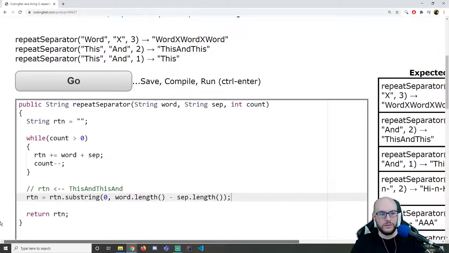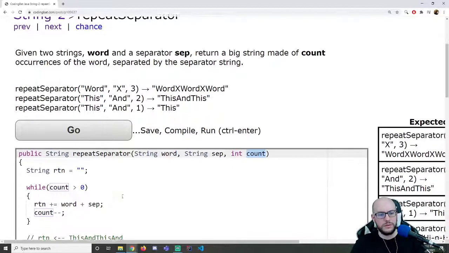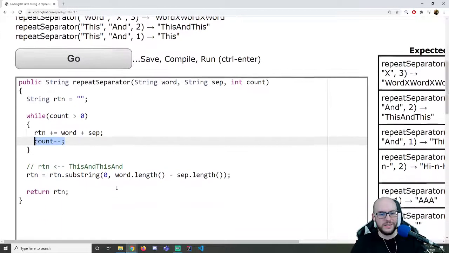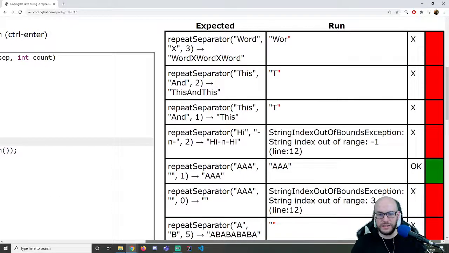It's like this is only looping a certain number of times. Oh, are we counting up? No, count's a high number. So as long as count is greater than 0, I'm doing a count minus minus. RTN is going to be a substring of itself starting at index 0. I literally just did this off camera, I promise. This looks like it's not looping enough.